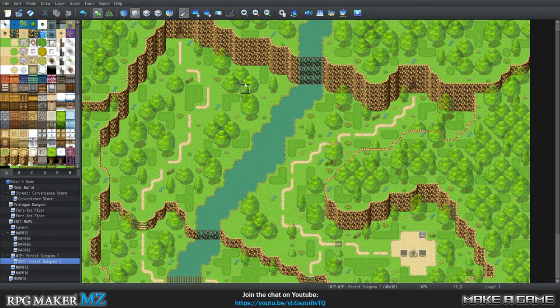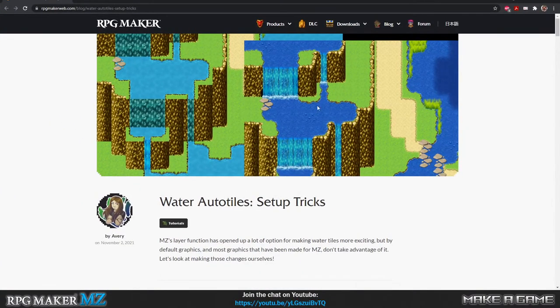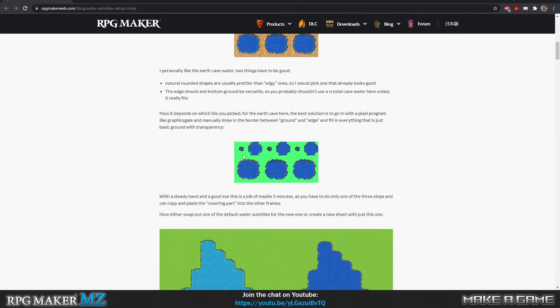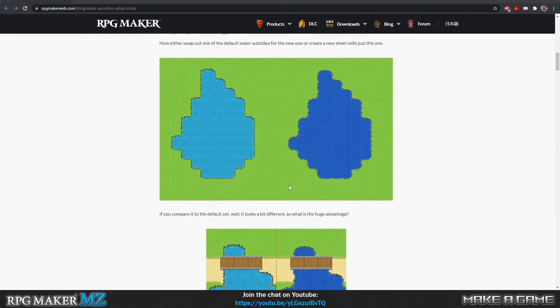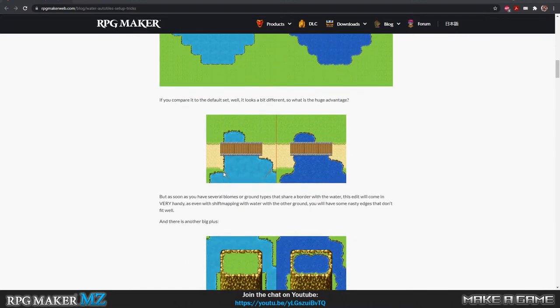The one thing that I do think is really neat, so I'm just going to go really quickly. I'm going to grab the actual tutorial and... So the only thing I worked on was really this part right here. And this shows where you can cut and get, like, oh, if I do this, then I can, like what we were doing, right? You just go over the top of it, and then you don't have to make a different water for every different type of border. It's the same. It can be one border for all of them.